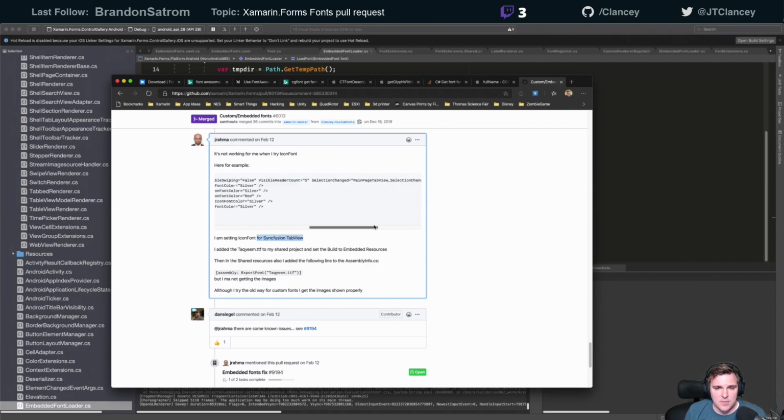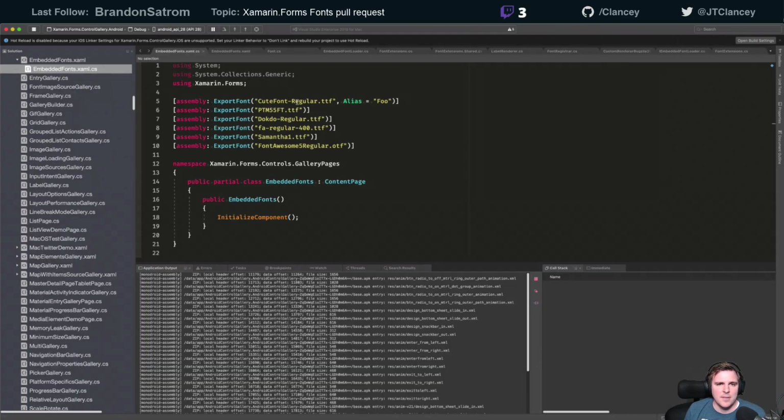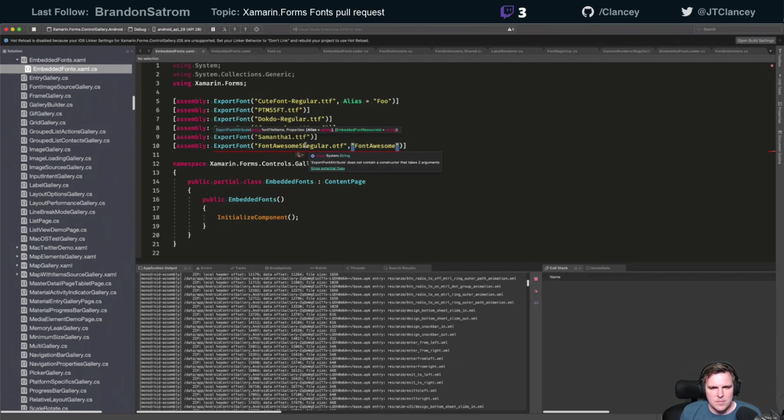I think we need to do the alias stuff though, because figuring out this nonsense inside of here, you want to be able to just say, hey, font awesome. And then here you'll just say this nonsense and do an alias. Now you can just use font awesome everywhere rather than trying to figure that nonsense out. Or this alias foo, so then you can just use foo everywhere. So much easier.